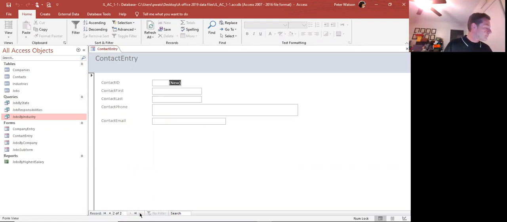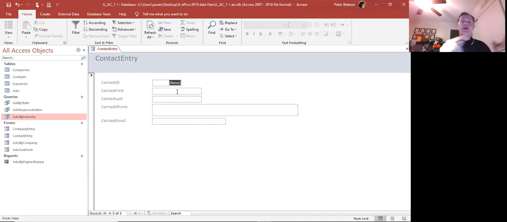So what am I supposed to do? I'll do one. So the contact ID, I don't need because it's automatically generated. I just need to enter the first name. Then I press enter. Oops, I forgot the N. Then I press enter. Then I do the last name. Then I'm going to do the phone number. And then the contact email. And I'm going to press enter. And notice it took me to a new field.